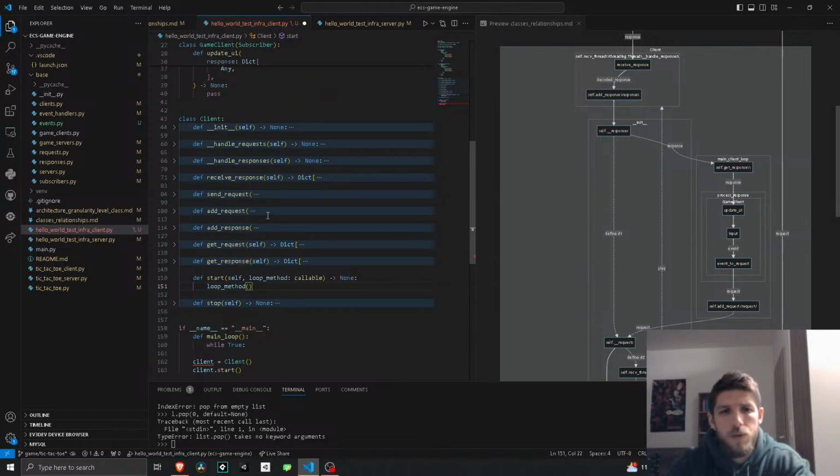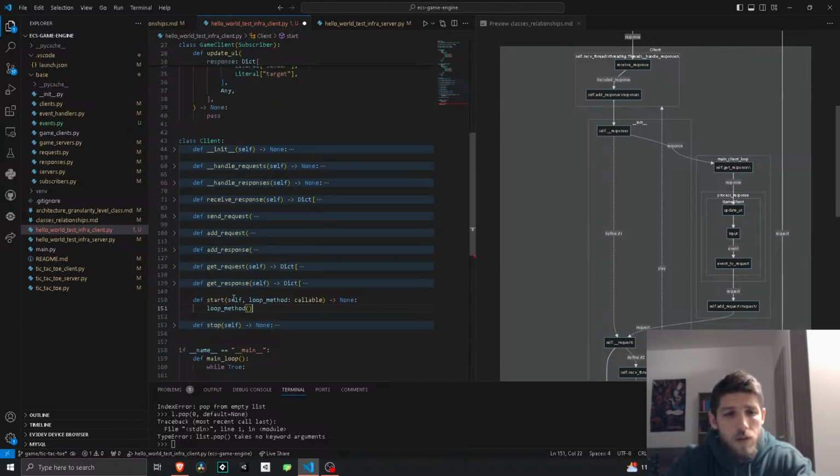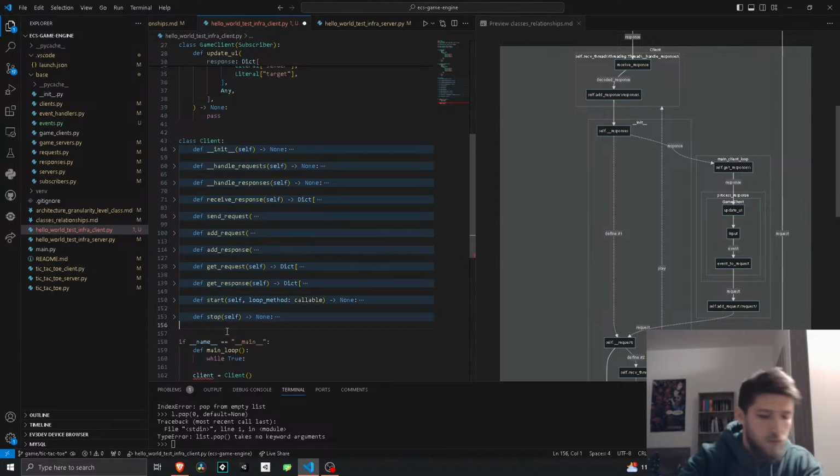Okay, we're missing something. We're missing this main client loop. We don't have this method, and this method is crucial.